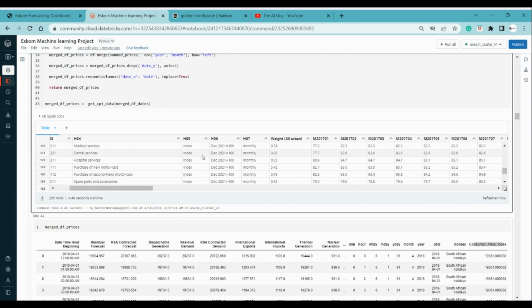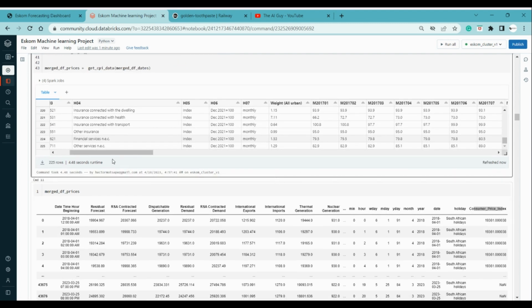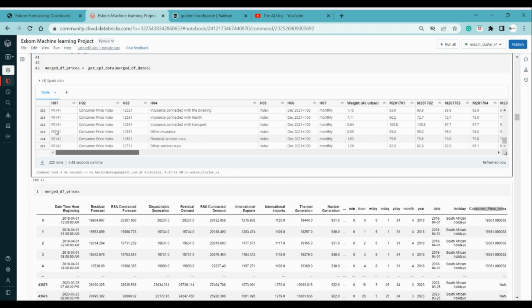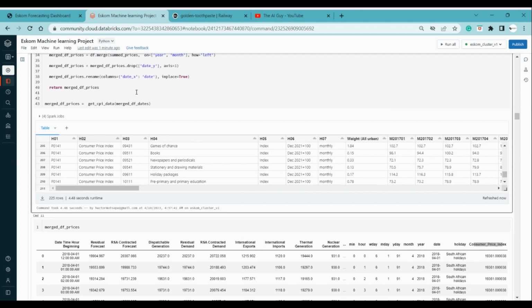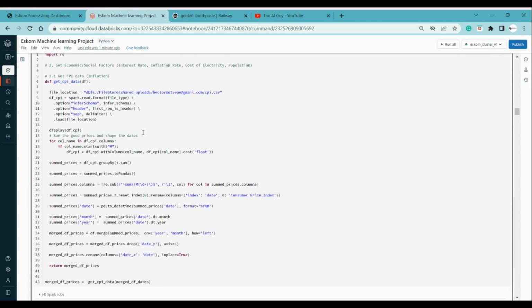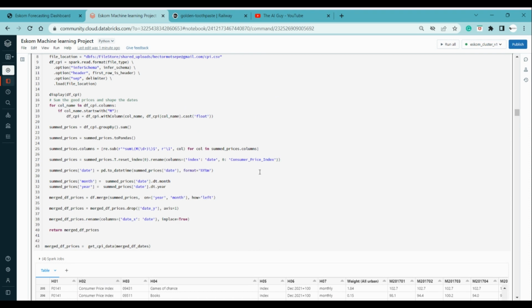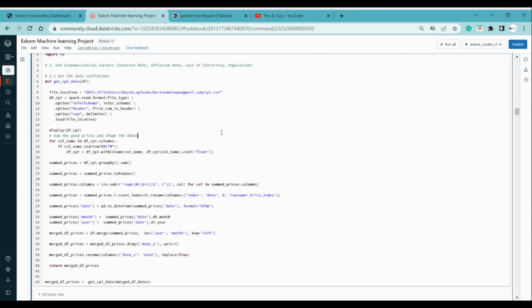We don't know that, but that's why we're getting the data. This data is quite good, but it's not clean, so the code you're seeing here is going to clean it so that we can join it with our data.